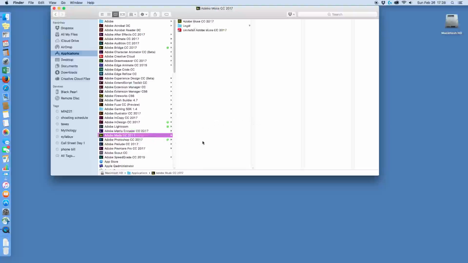Adobe Muse is new. This is Adobe's web design program. And it looks like the plan is to stop using Dreamweaver in the future. They've already discontinued support for Dreamweaver and are moving forward with Adobe Muse.